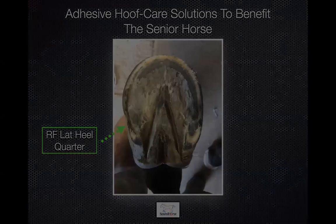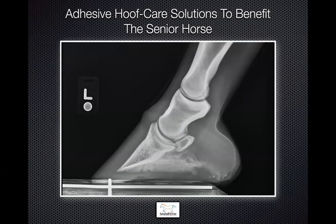I think it's important that when we are assessing foot types, that we're taking into consideration how robust they are, how much material they have. If the heel bulbs are displacing very, very evenly under thumb pressure, obviously we need to try and neutralize some of that. So there's different ways we can do that. Here's the radiographs of this horse laterally.